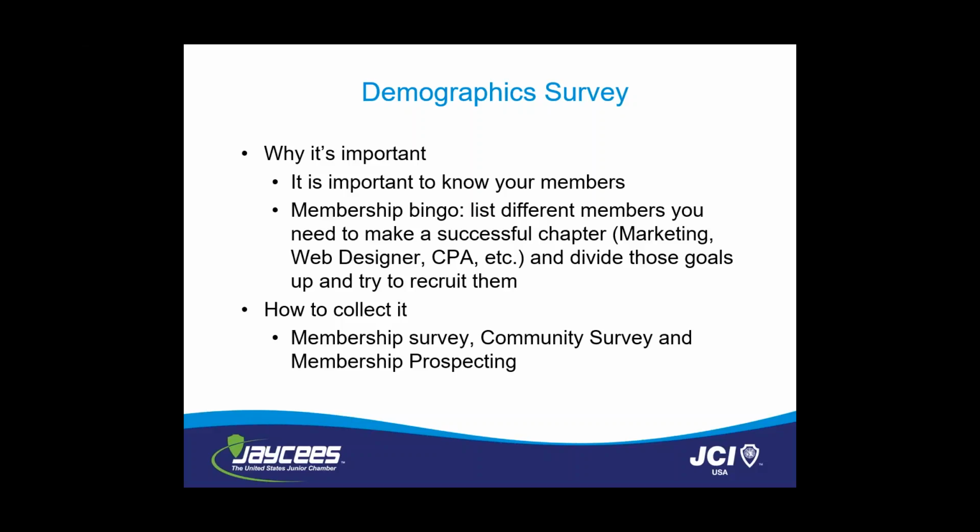Chief of Staff Justin put together something called Membership Bingo, and it's a list of different types of members that you would like to recruit to make a successful chapter, whether you want a marketing, PR, a web designer, a CPA, and then divide those up between your members to set goals to try to recruit those types of members.